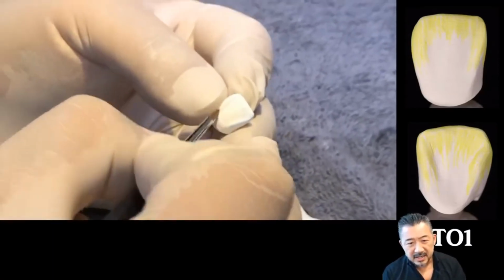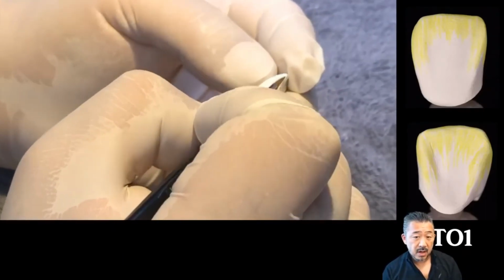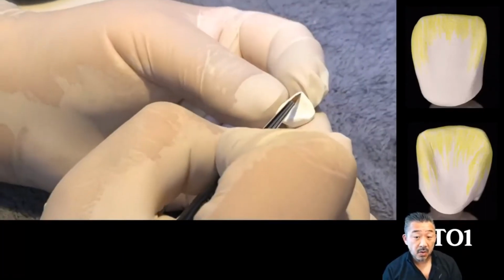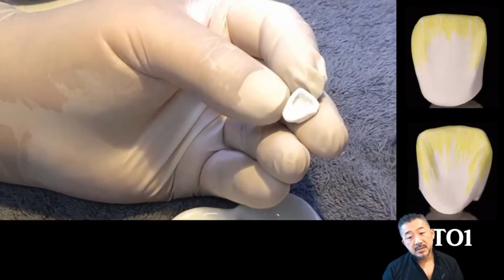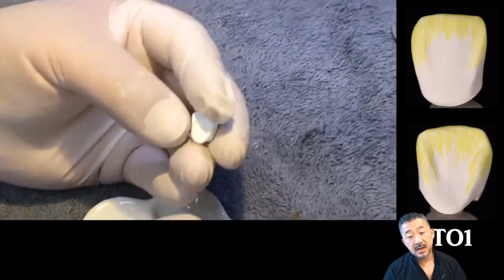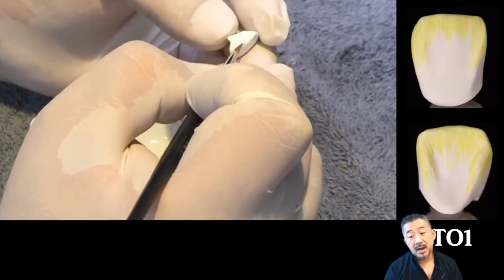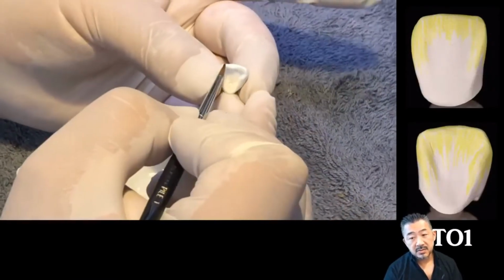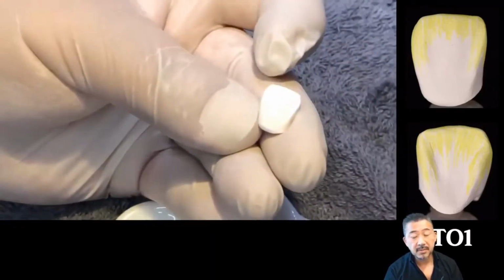It's a blue liquid, a lighter blue than T02, which is used after this. I put only the required amount on the palette. As you can see, apply with a fine brush from the incisor side, about 1/3 to 1/4 from the incisor edge to the cervical side.